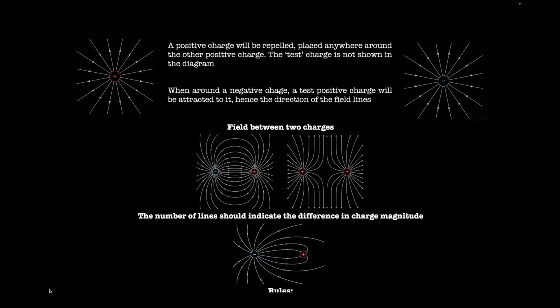You watched the video where they showed you how those grass seeds were floating in oil under the influence of electric field that was created between two prongs or two plates. And in that video you didn't see any direction. So how do we know the direction of electric field? We just decided, we as humanity decided, let's think positive.